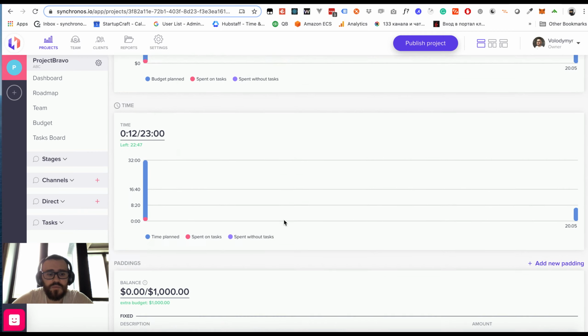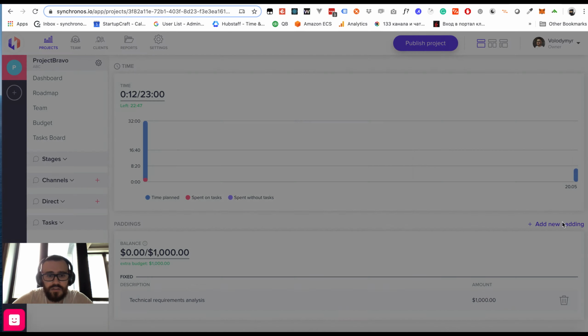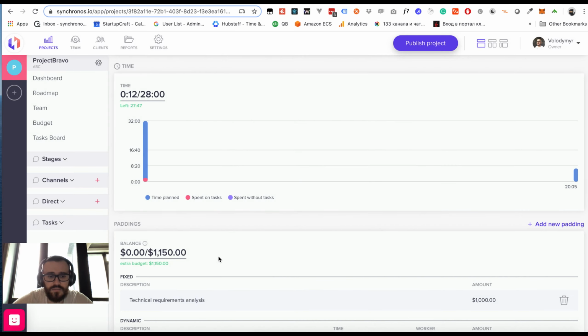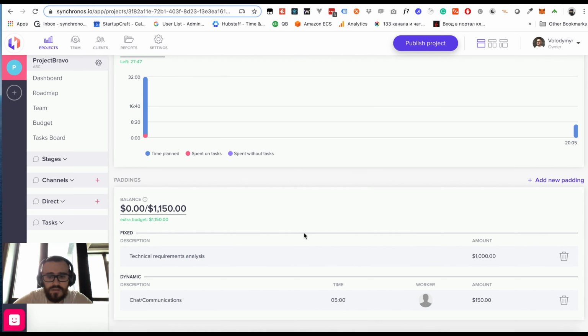Oh, I have missed one thing about the budgets. I talked about fixed budget, but we also have dynamic budget. Like I can put the same worker and say, hey, on the charts and other stuff, we can spend 5 hours, and I'd call it chats, communication, chat communications. So it doesn't go to a specific task and doesn't create noise in the features or whatever scope we're going to have, but resides here, and it will be tracked in a separate category.